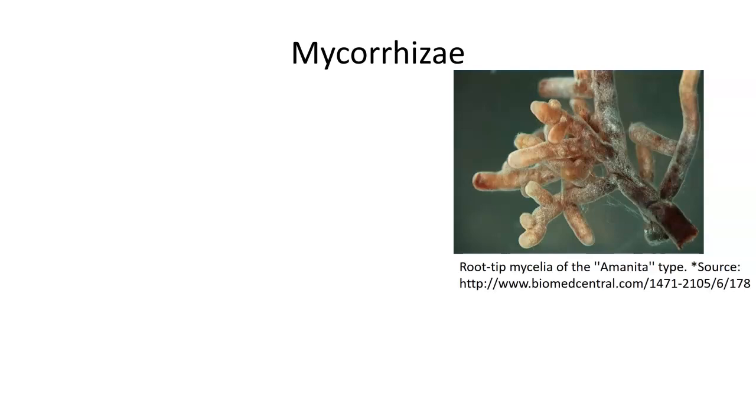We also have a formation of material on roots that are called mycorrhizae. Myco meaning fungus, rhizae meaning root. This is a symbiosis between a fungus and a root, and it provides for increased absorption for the root. It also provides for increased protection of the root tissue, and the fungus in return gets carbohydrate from the root.